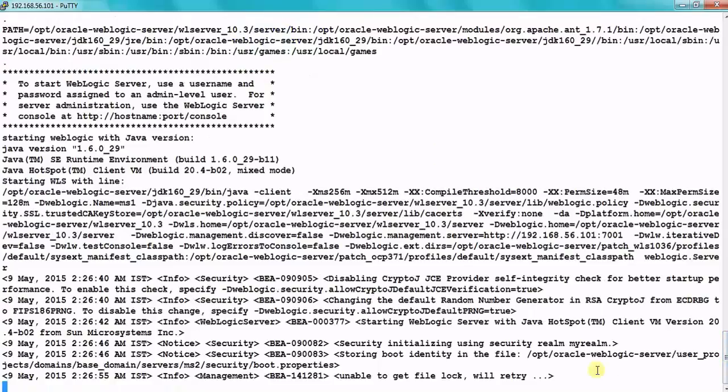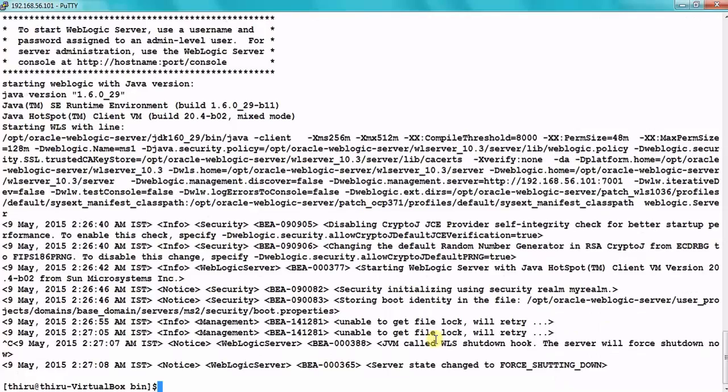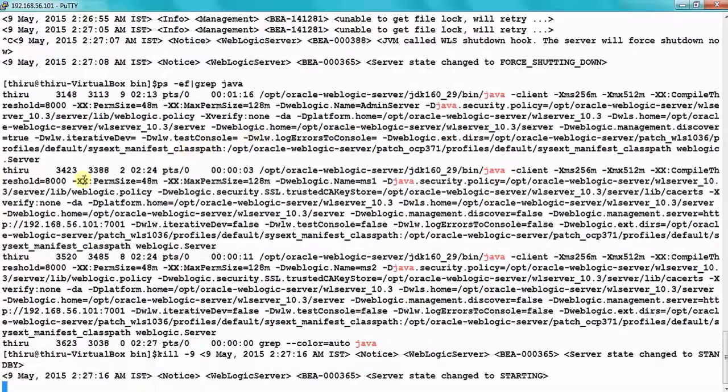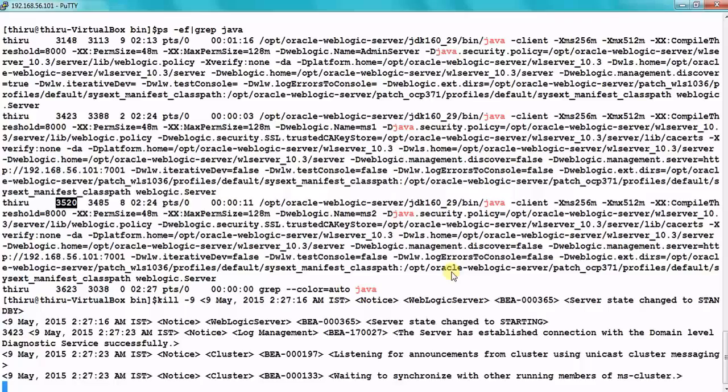Oh, MS2 is getting started now, so probably I will not kill it.